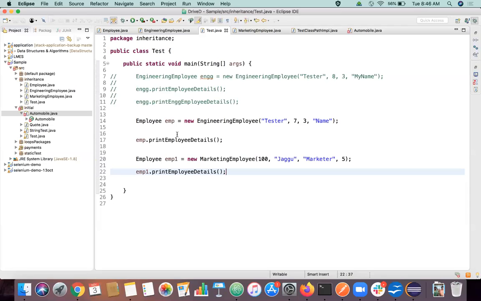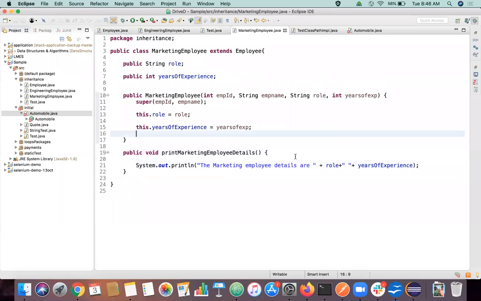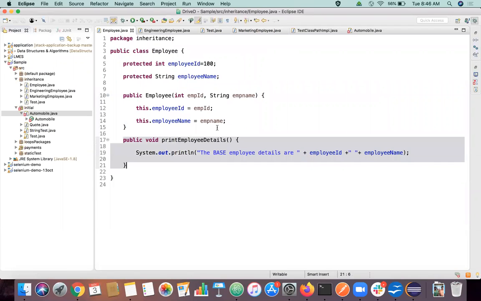Karthik, can you just go back to the child class? Marketing employee, right? Yeah. Can I see where the super is taking up? Once, is it going to the same employee, the super constructor?